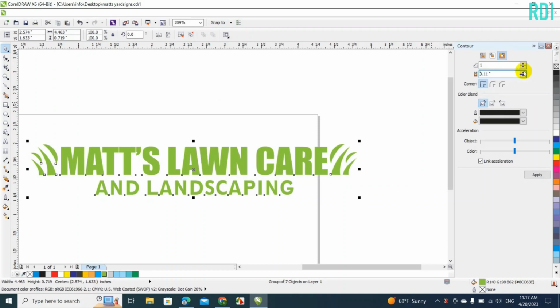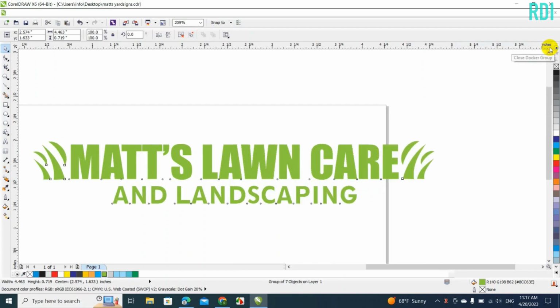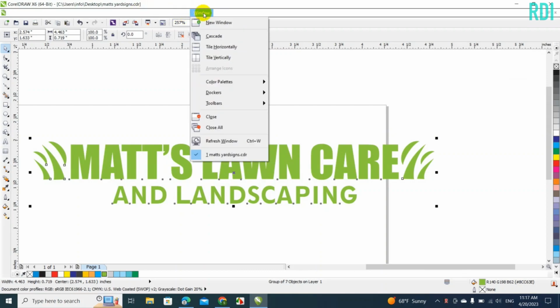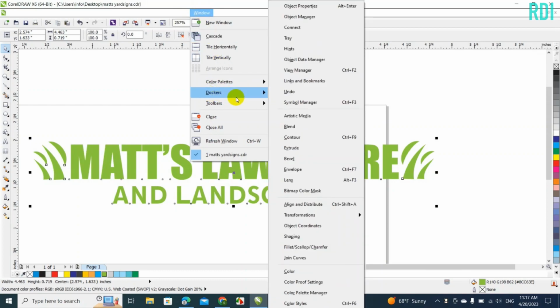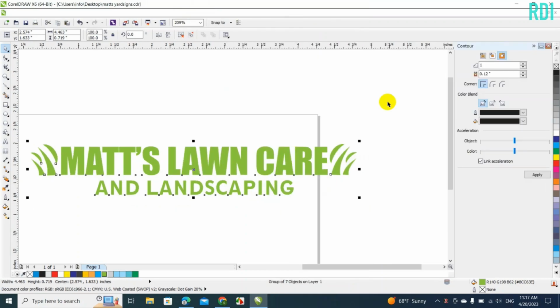So you can play with the settings. I don't know if you saw what I did. I was busy talking, but I grouped all of this together. And then after you group it together, you go to Window, Dockers, and then you will find the contour here. When it shows up, it will automatically be on default, and the default is when you add an outline inside the font, and you don't want that. You want an outside the font. So you're gonna go here where it says outside contour, not inside contour. Okay, so go to outside contour and then play with your settings here.